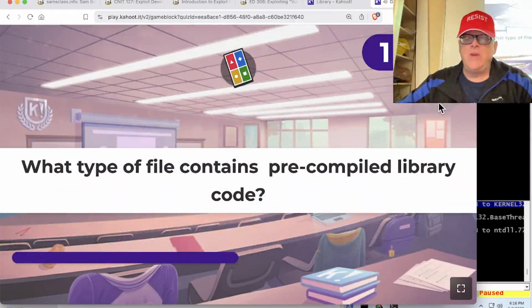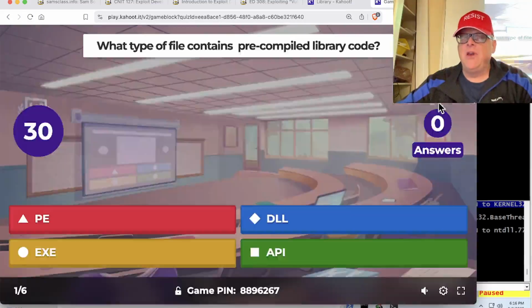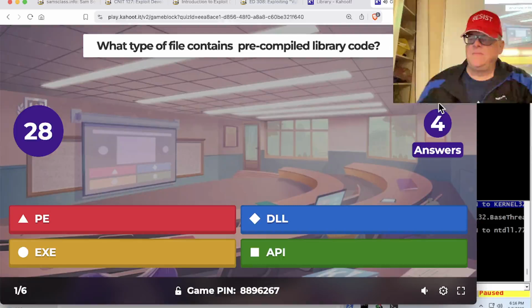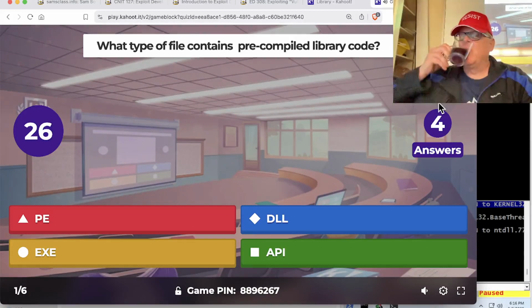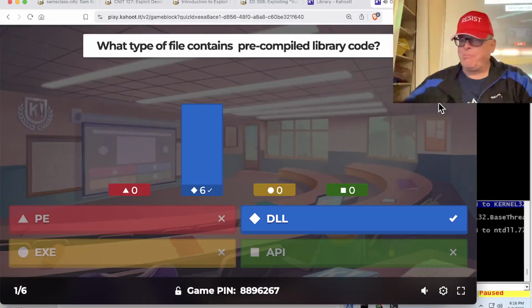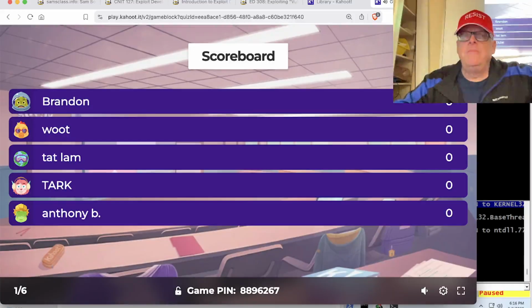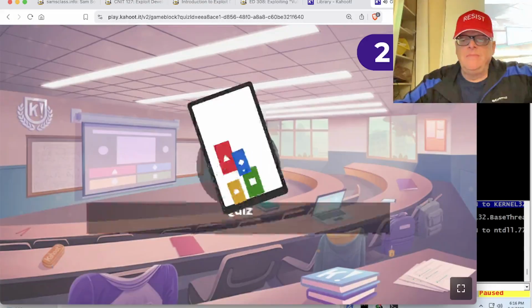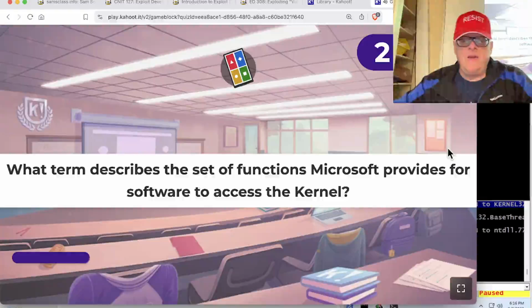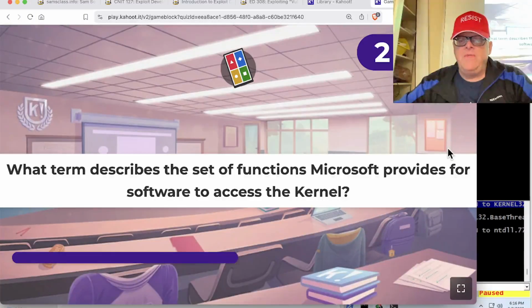All right, so which file contains precompiled library code? Libraries, dynamic link libraries. All right. What are the functions Microsoft provides to access the kernel?